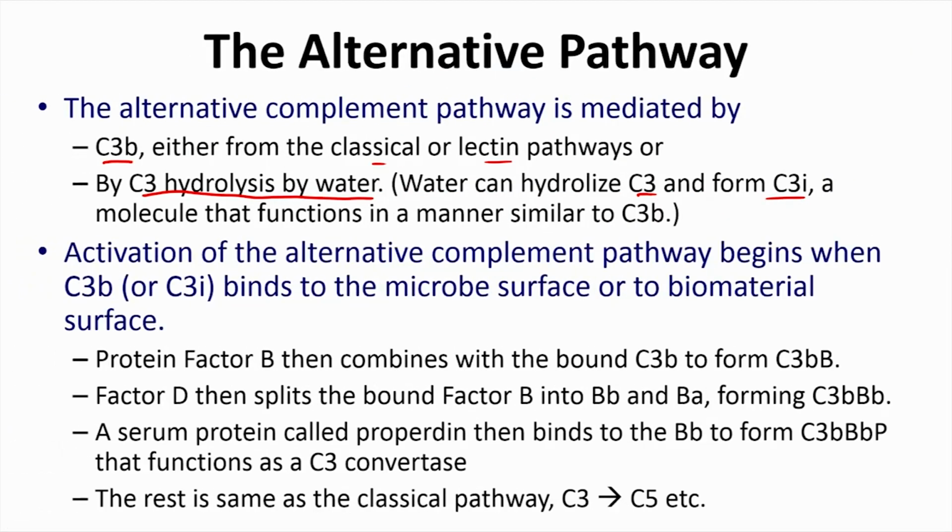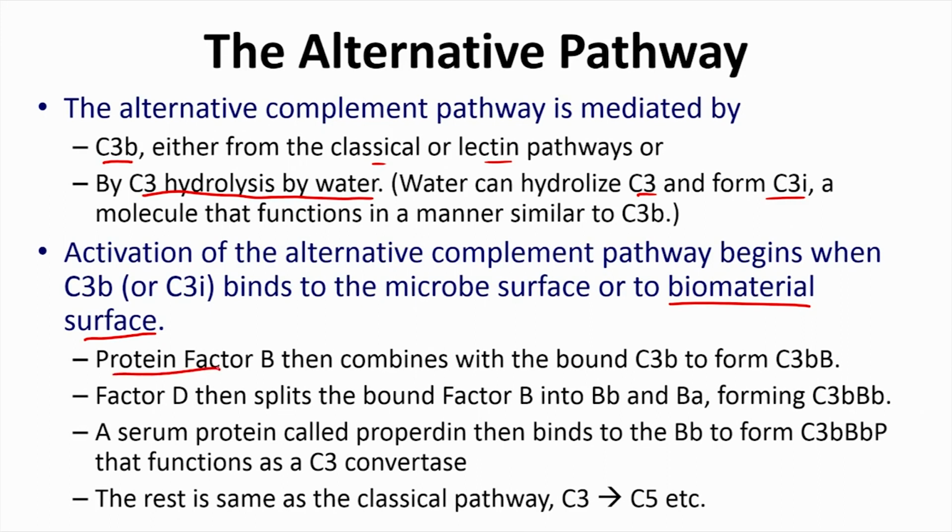Activation of the alternative complement pathway begins when C3b binds to a microbe surface, or in our concern, a biomaterial surface. C3b is a protein that is fairly inactive when it is just floating in the body and does not find anything foreign. Our own tissues and cells do not activate it, but once it finds a surface which is microbial or foreign in origin, it can bind to that surface. Then a cascade of events happens.